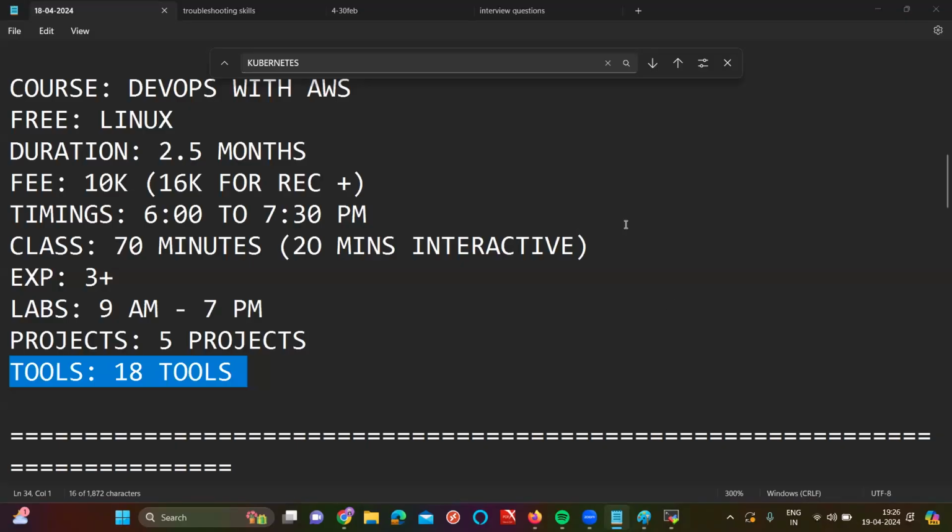I just heard that Azure would be better, or is the Europe market concentrating on Azure? It's not like that. See, we have good opportunities on both AWS as well as Azure. But if you go and research, the market will always be demanding AWS. Why? Because the market share is one third for AWS, whereas Azure has only 20%.